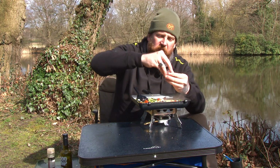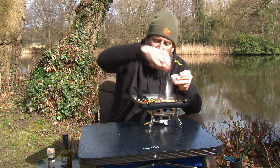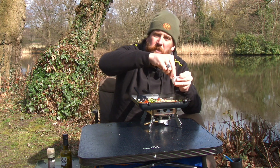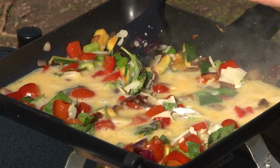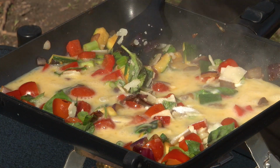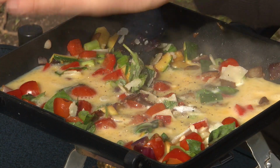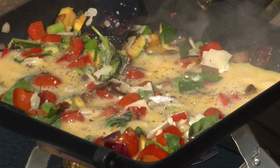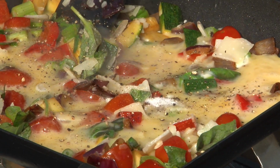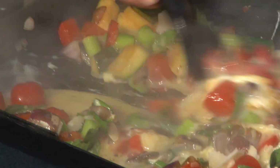Now if you noticed, I haven't actually seasoned the eggs when they were in the pot. We're going to season them now, and that's because if you season them beforehand, the salt will actually make the water leak out of the whites, and they won't actually set as effectively. Just a bit of pepper over there. And now we're just going to move all of that around.